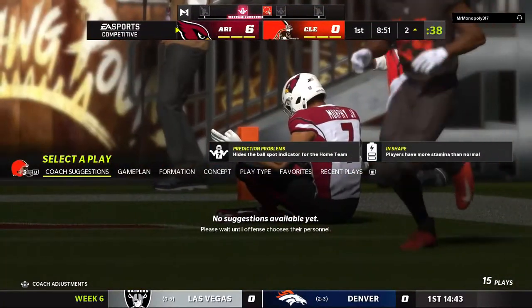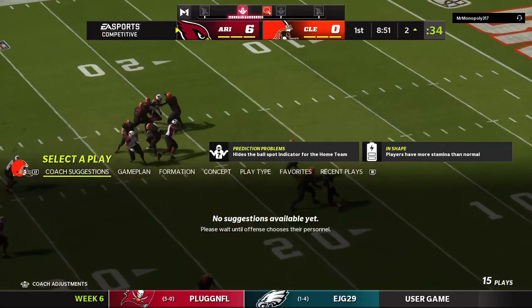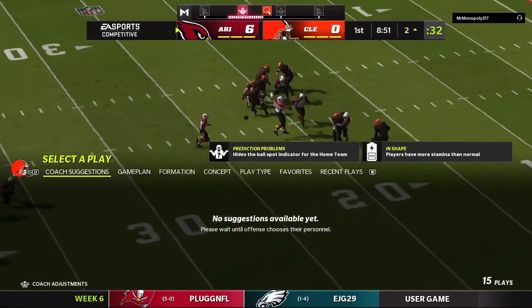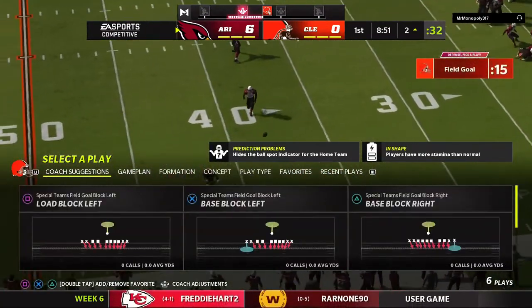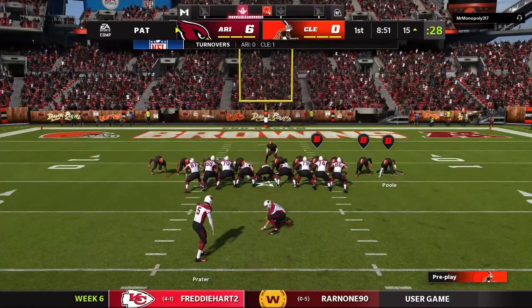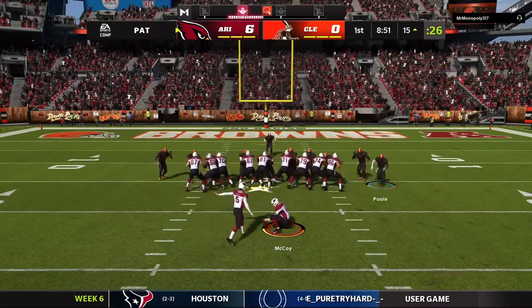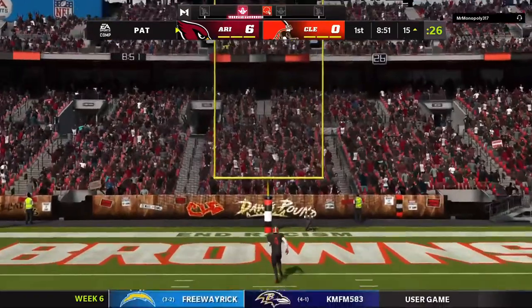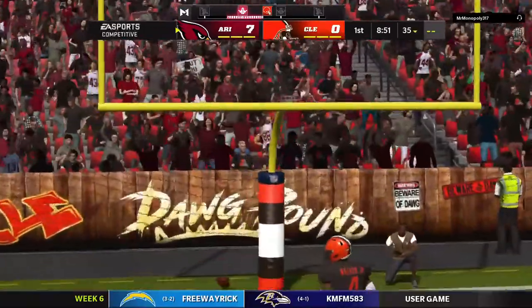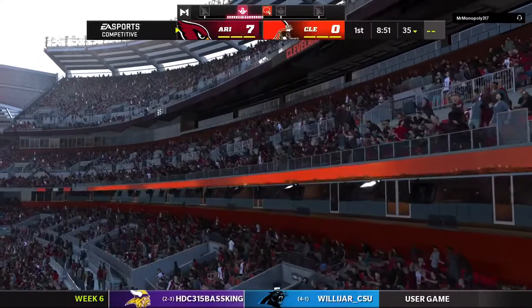It goes without saying, but I'm going to say it anyway. That's a ball he would like to have back, and it lands right in the lap of the defender from there. He doesn't have very far to go before he gets to the end zone, and he got there in a hurry. Now Matt Prater for the point after. And the Cardinals will go up 7-0. Makes the score Cardinals 7, Browns nothing.